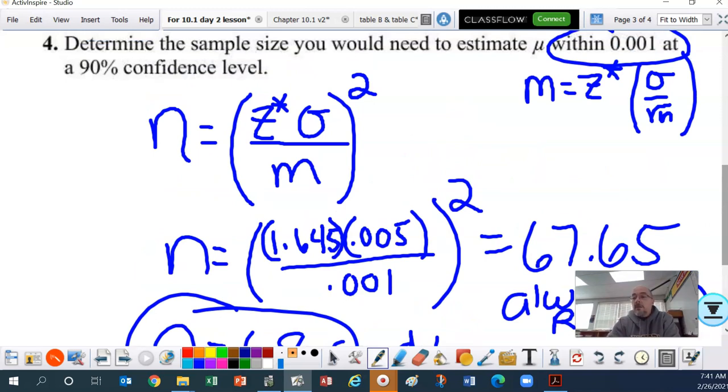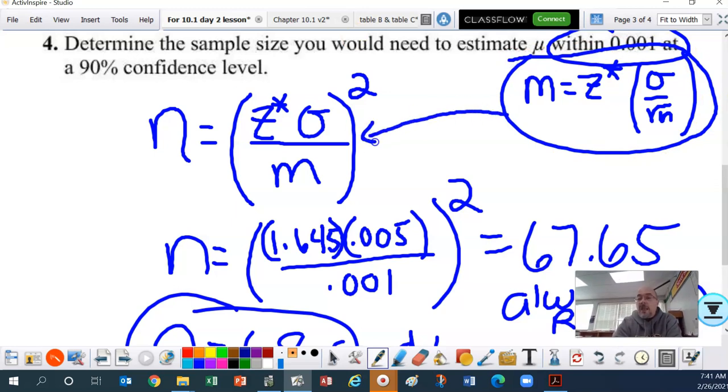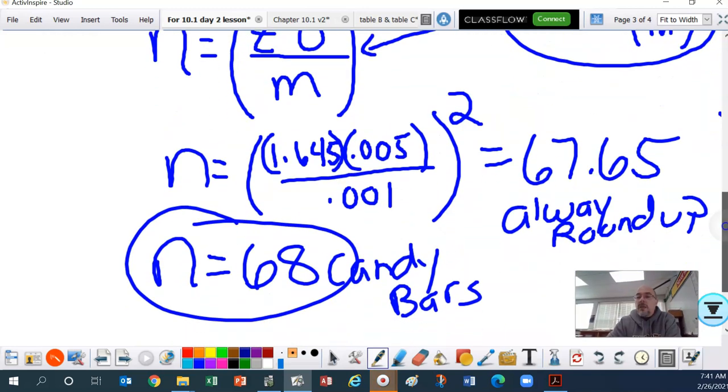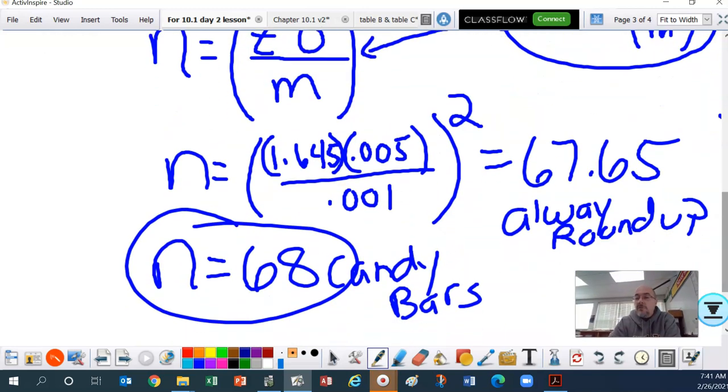Again, here's our margin of error. I solved for n. I would just memorize that. And then plugged the numbers in, found n. Boom, I'm done. All right, ladies and gentlemen, that took a little bit longer than I wanted it to. But again, I have to do what I need to do to get as much across as I can with everything that we're doing.